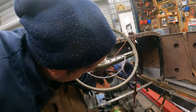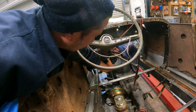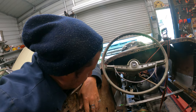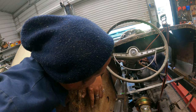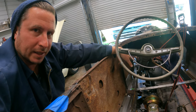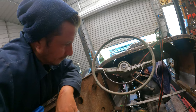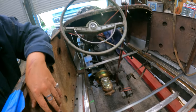That said, I mean, that feels pretty high up there. It's almost like this whole thing wants to drop down a lot. The down might be a good idea, but over also seems like a good idea toward the driver's side, sort of cowl edge over this where the wiggly hand goes. Just gotta keep mocking it up. Just keep mocking it up. Unfortunately, in addition to that, the strap is gonna be in the way.